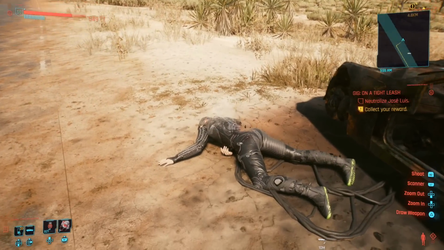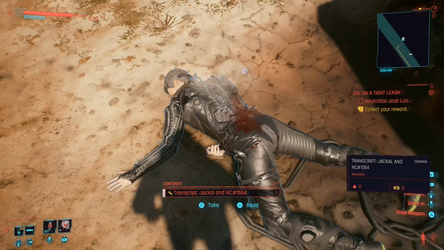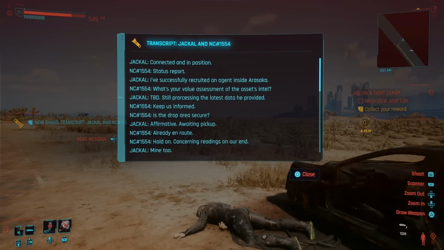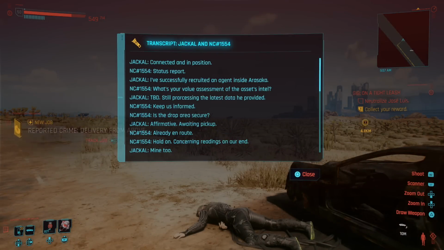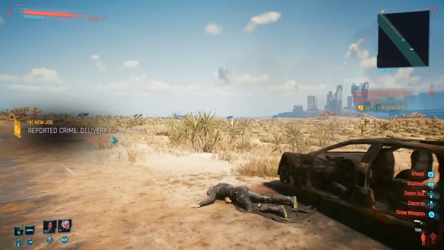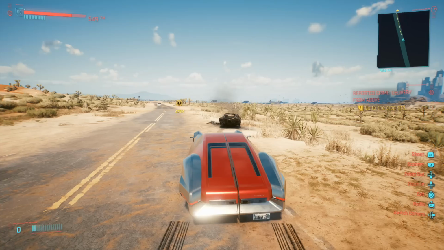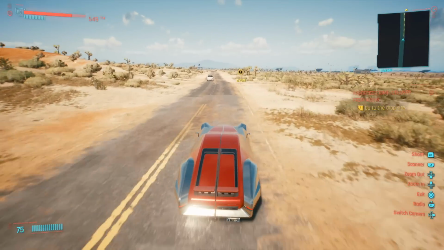Now what I need to do in this case is to just go ahead and load the transcript of the Netrunner and read it right away, because if you do that, this is going to open up an NCPD activity called Reported Crime: Delivery from Above, which is essentially no more than 500 meters away from the location of this corpse. So it's going to be located also in the Badlands right here on this side of the map, just a little bit ahead of this location.